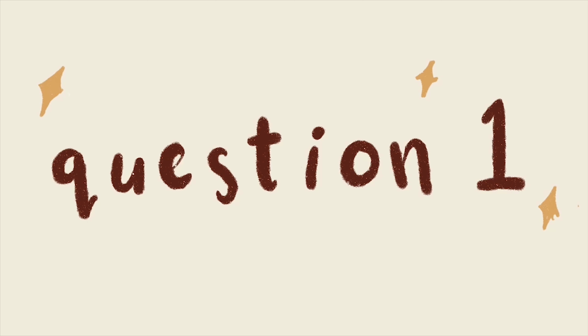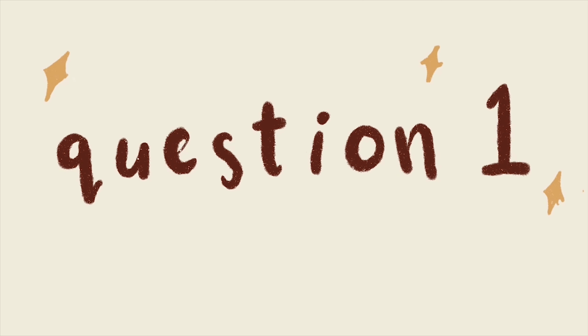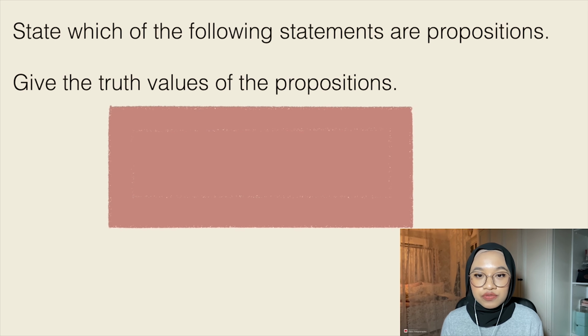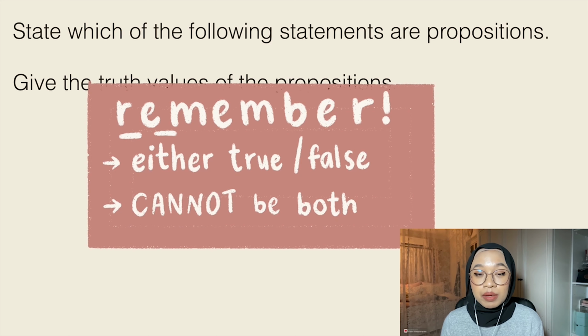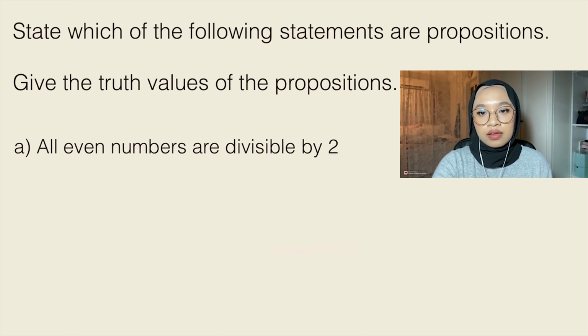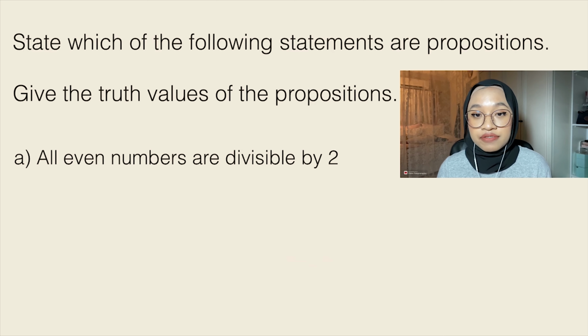Now, let's take a look at question 1. State which of the following statements are propositions. Then, give the truth values of the propositions. Remember, propositions are either true or false, and it cannot be both. A. All even numbers are divisible by 2. This statement is true, hence, this statement is a proposition.